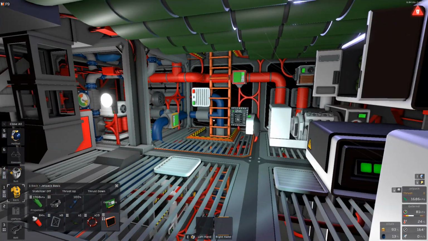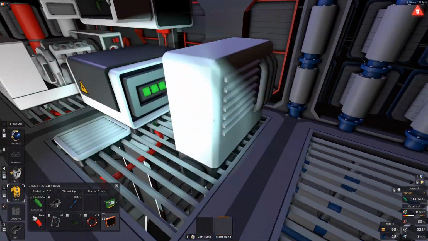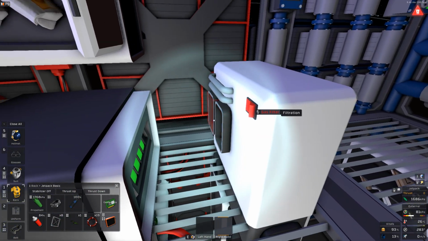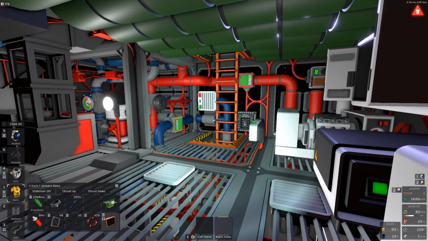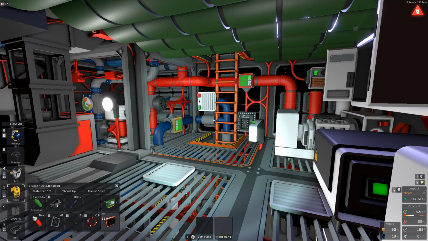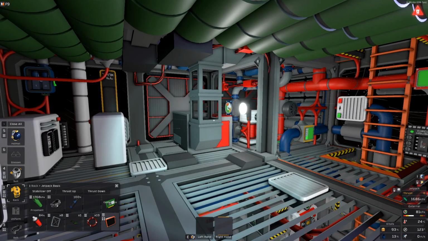But that would still mean one more filtration unit. And this problem isn't a problem if you can have a bunch of filtration units. Of course, this can be solved in 100 ways. The question is how to solve it in the absolutely most space-saving and power-saving method, because that's what we really need in here.